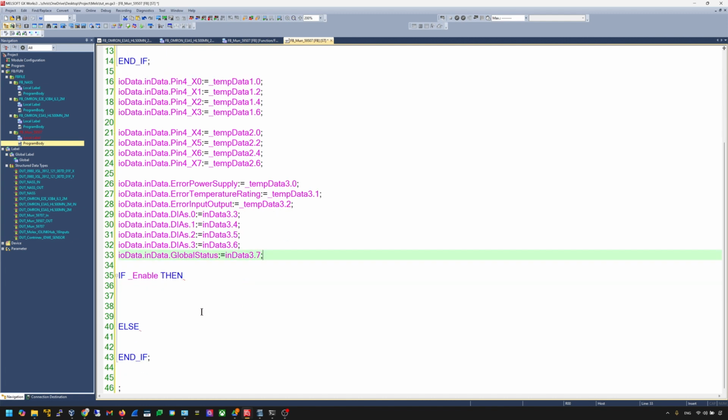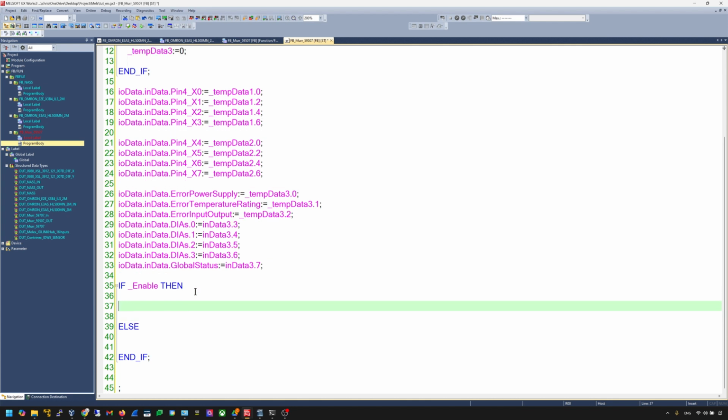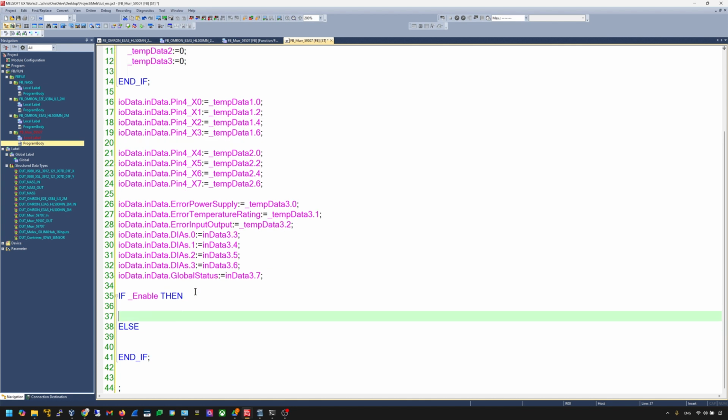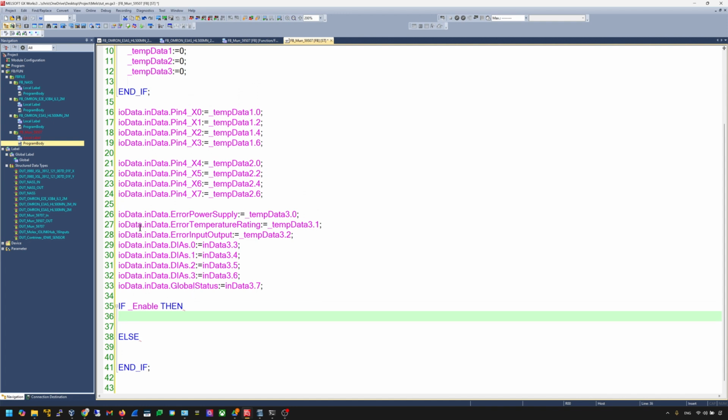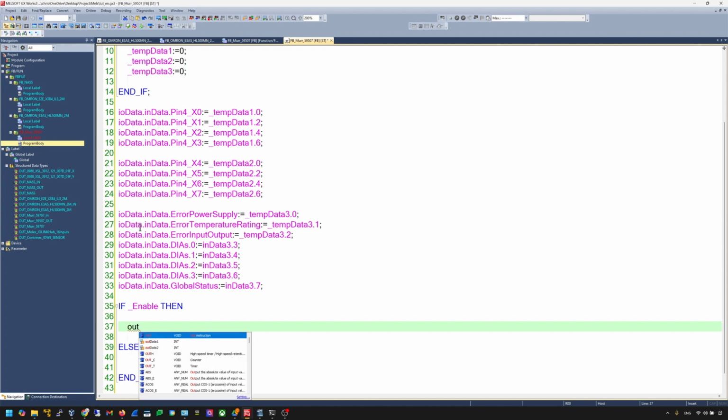Great. And then finally, if enable, then here I can configure the output, and then output data 1, output data 1.0 is equal to IO data dot out data dot pin x0.